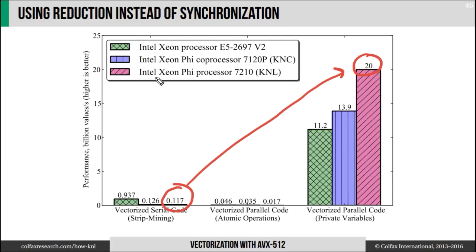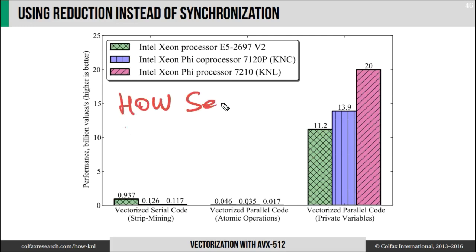The same procedure actually also worked for a Xeon, and it worked for a Xeon Phi coprocessor. You can see that their performance also was improved by a large factor. And how did I do this so quickly, and how did I know what to do? We discussed this in the How series, and you can refer to session number 7. This is where we do this exercise in greater detail.